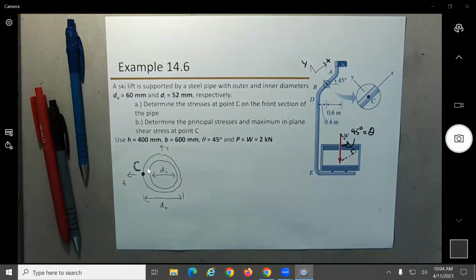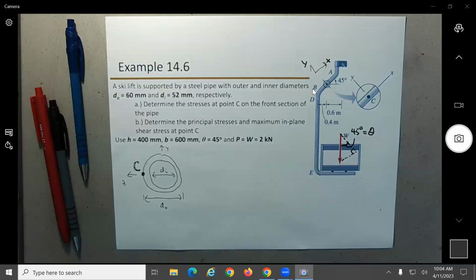So on this one, they kind of give you a hint over here. So what is the first thing? You need to find the stresses at C, which would be at this location here where the cut is. What is the first step you need to do in our procedure? The first thing you did on the assignment. Of course. If you think about it, you make a cut over here and find what are the forces being applied over here, no? If you make the cut in this direction, you're going to have an axial force due to this component here, one shear force, and a bending moment.